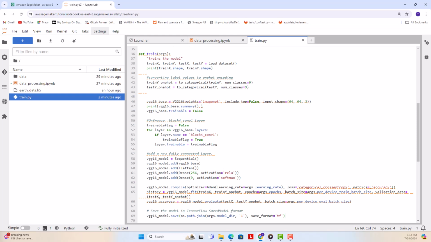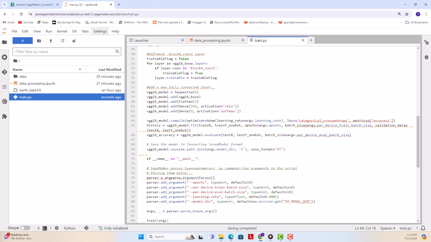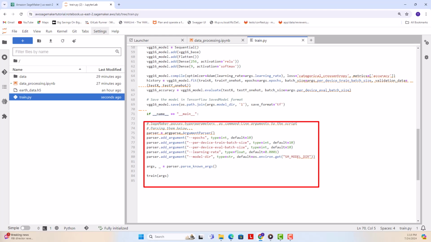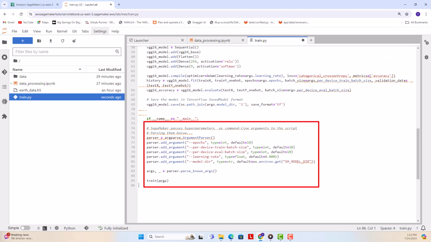Finally, we create an entry point for running the above script using this code. argparse.ArgumentParser creates an argument parser object which will handle passing command line arguments in Python. parser.add_argument adds various command line arguments that the script can accept during execution. Here we've added some of those arguments that should be accepted.